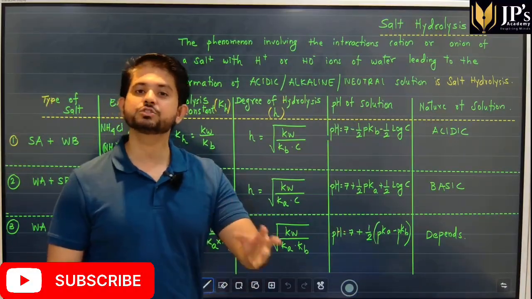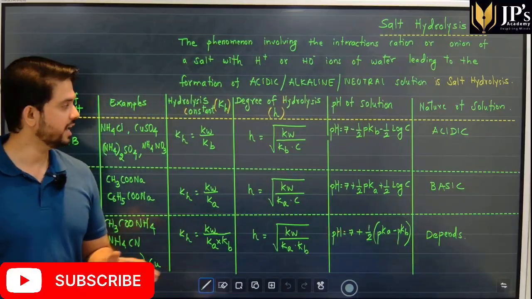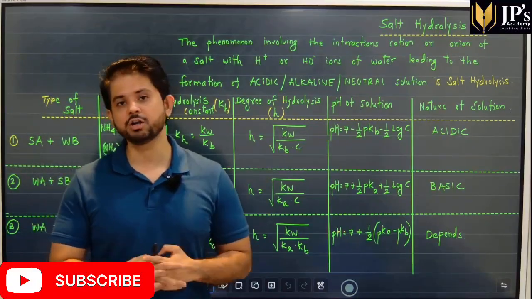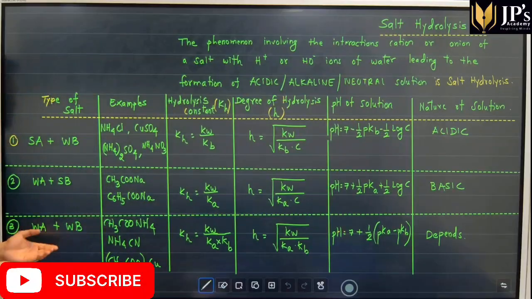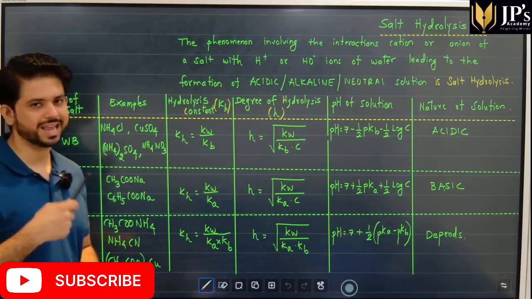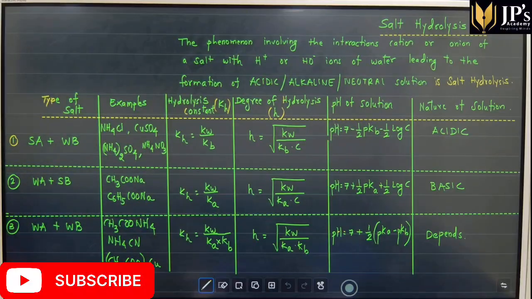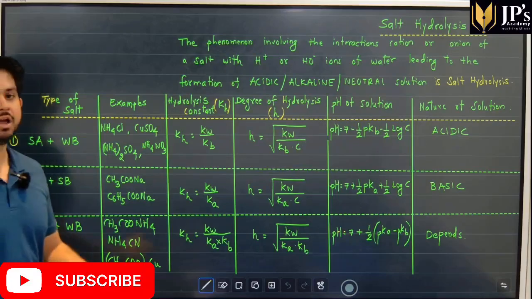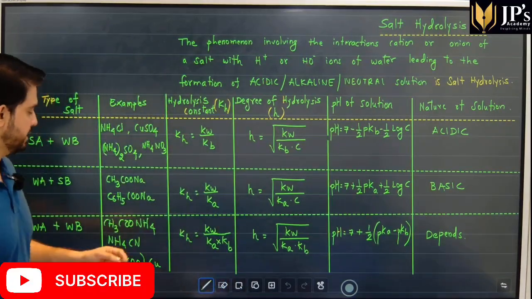Students, strong acid and strong base is nothing but neutralization, and in that case hydrolysis is not valid, and for such a case the pH will be 7. A simple example for that, students, can be NaCl. Make sure you copy all the formulas. Very important. If you need the derivation for this, please let me know. I'll make a separate lecture where I will derive all the expressions.